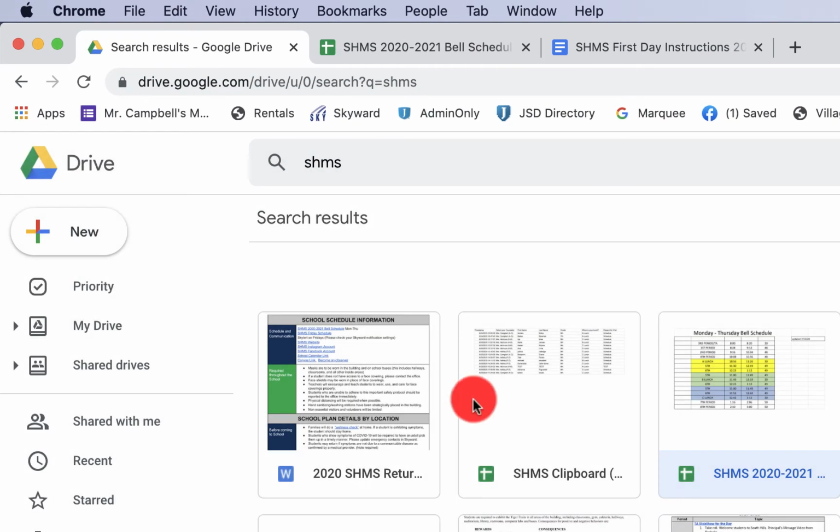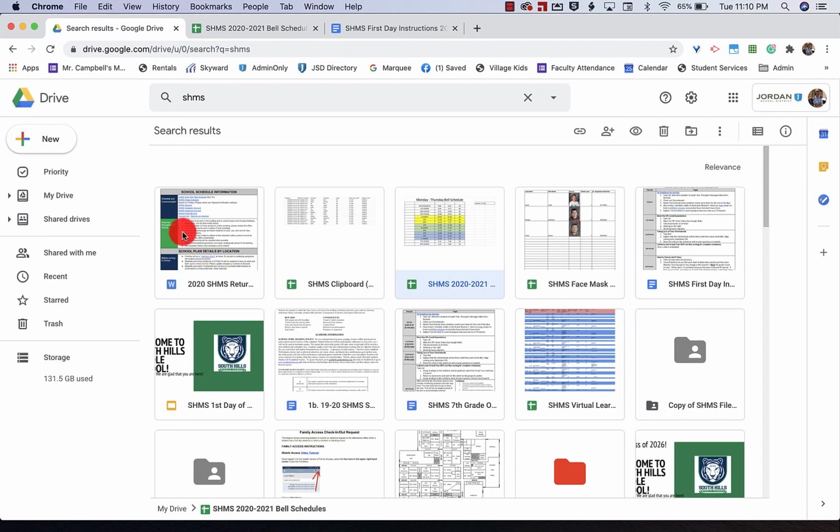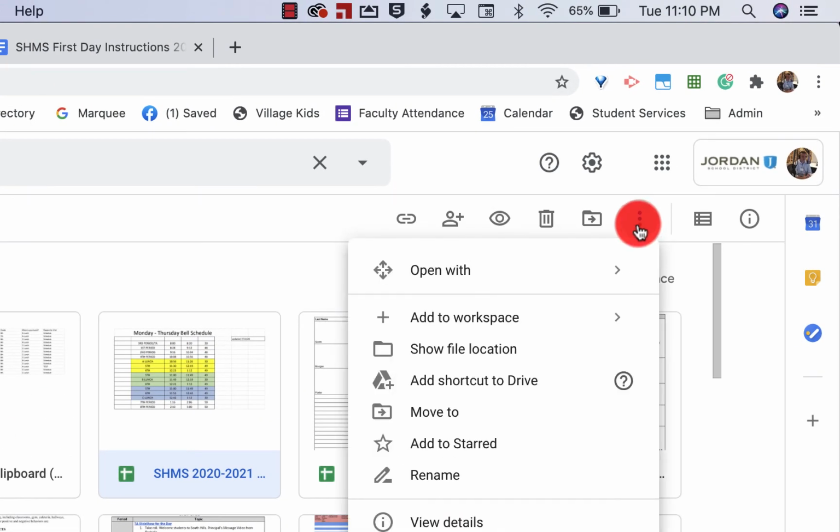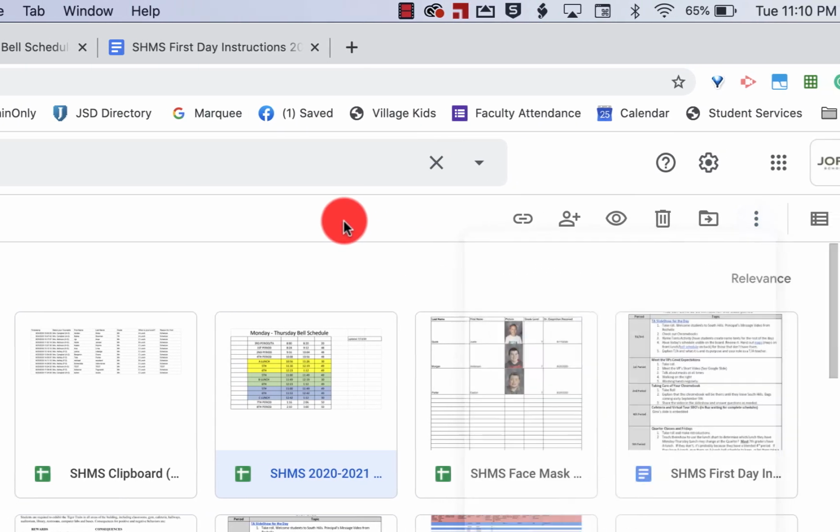And this is based on all of the results that are on this page. So it's going through each individual document. It's going from here to here to here to here to here. I can trash can this whole thing, right? I can also move it to a folder, and you have more options here. And you can save this as a star, so the search would be a star. You can rename it, basically like a bookmark in your web browser, right?